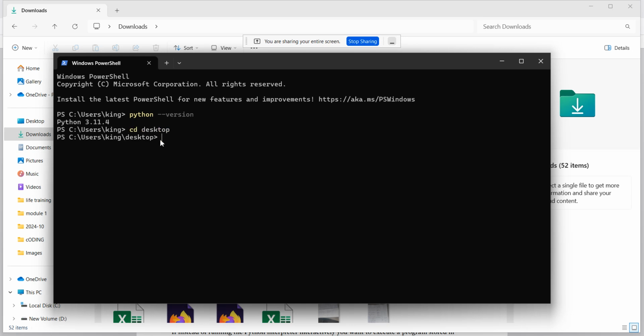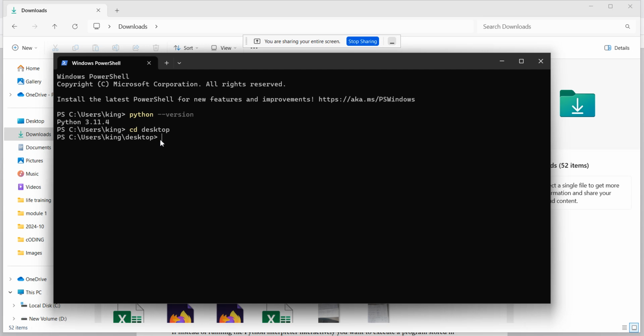If I want to see what I have on my desktop, I can say ls. Ls means list.